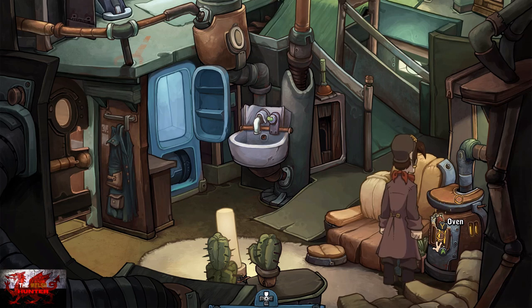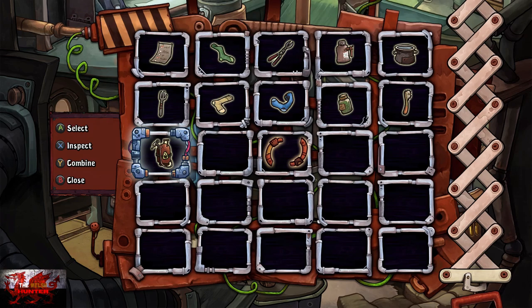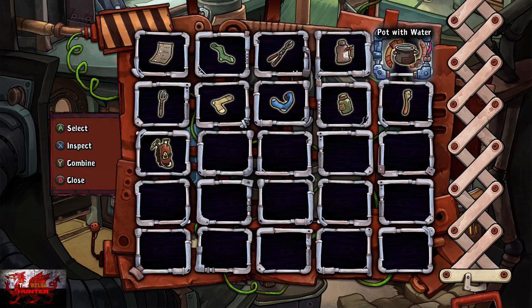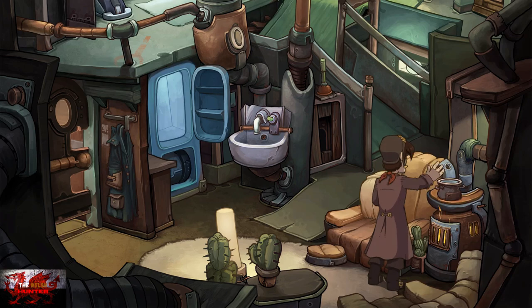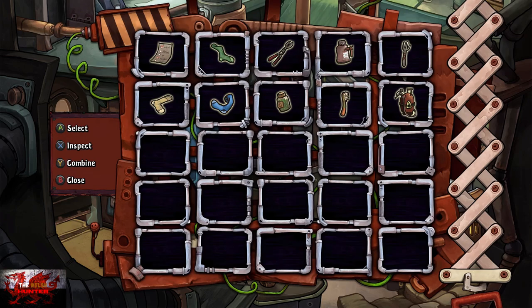Every time we need to use an item on something, it's the Y button. There we go. So, all good. That's all nice and boiling. Now we need to use the pot of water with the hot plate, obviously. Don't touch it, because you'll burn your pubes. And nobody likes a burnt pubic hair in their hot plate, or their pot of soup.